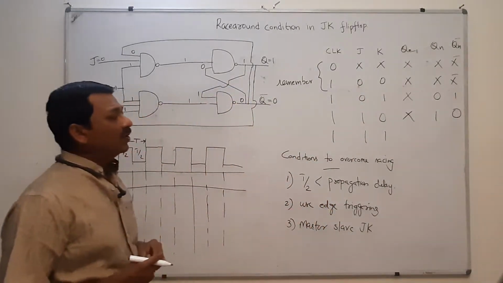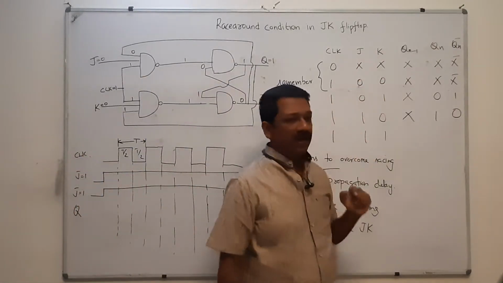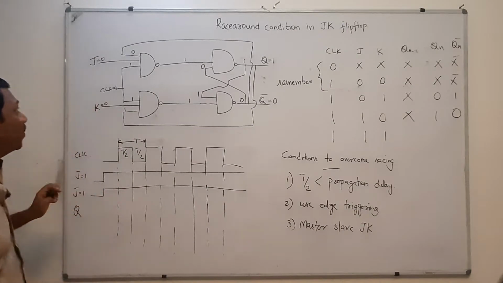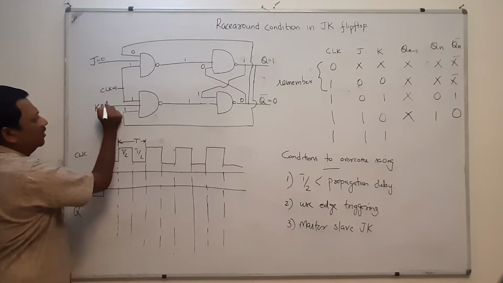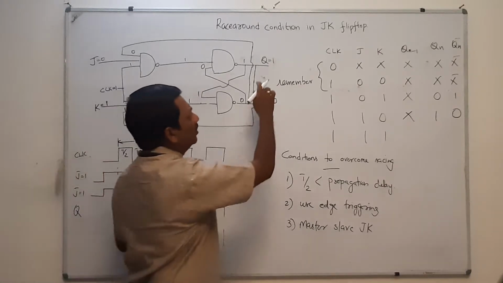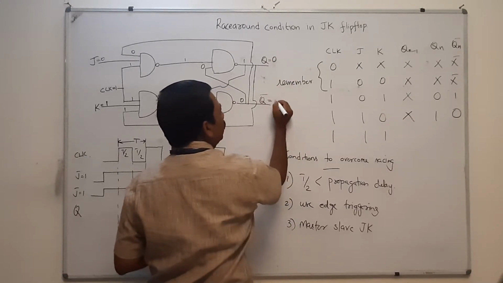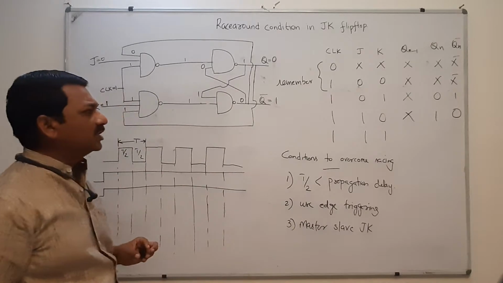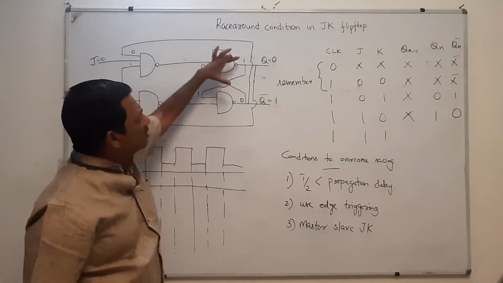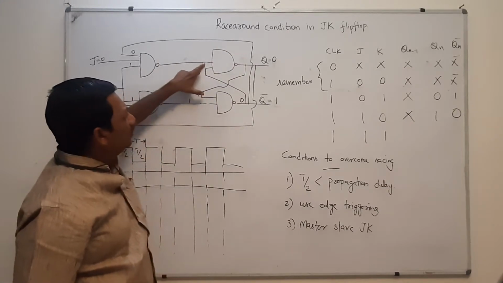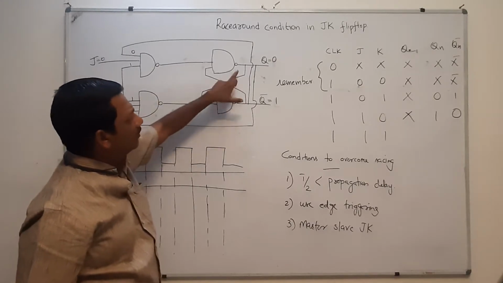Okay. Now we are going to check what will happen if j and k are 0 and 1. J and k are 0 and 1. Now j is 0 and I am going to set k as 1. And I am going to have this q as 0 and q bar as 1. What will happen? I am going to check what will happen. And all these values we do not know. Okay, now what will happen?